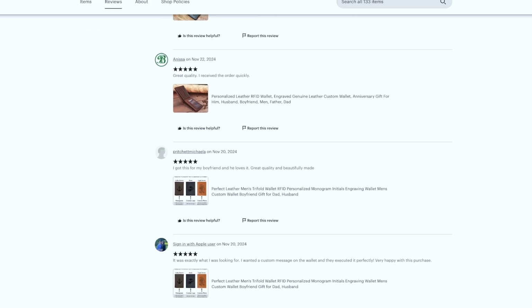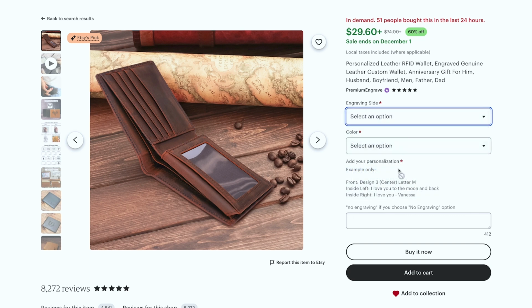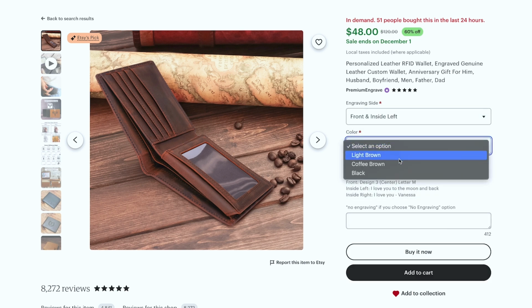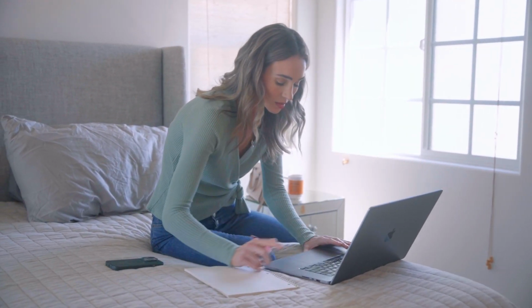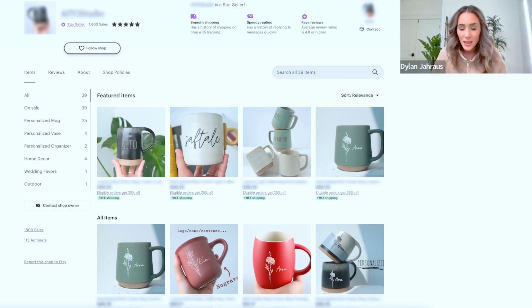Etsy also brings in a different type of customer. It's a much more premium customer who is willing to pay more for fantastic customer service, different levels of customization, and something really unique and special. With Etsy, you also do not need to pay for ads if you master SEO. So we are going to talk about SEO strategies to get traffic in your Etsy shop for free today. Now, these strategies are working here and now. I've helped over 4,000 Etsy sellers implement these strategies to increase both their traffic and their sales.